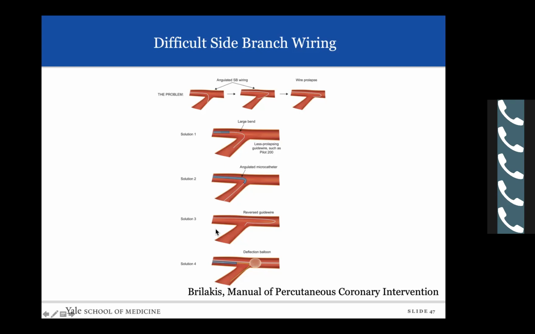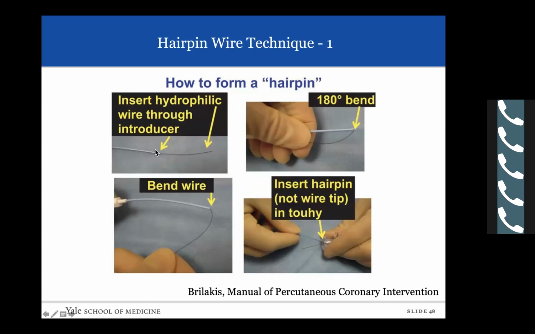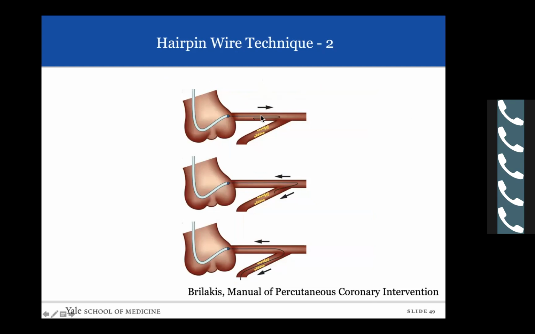So this is a microcatheter and a wire. You just bend the wire, put a little tip bend there, and then you insert the wire bent back on itself through the Tuohy with the guide catheter. And what you do here is you advance that loop down the artery and then pull it back. The tip prolapses here and goes in. Obviously, you don't want to put this loop distally in the artery. This is basically useful mostly for retroflexed circumflexes.